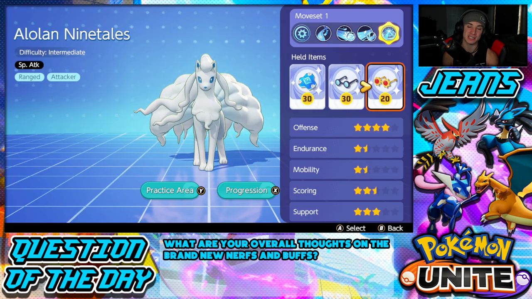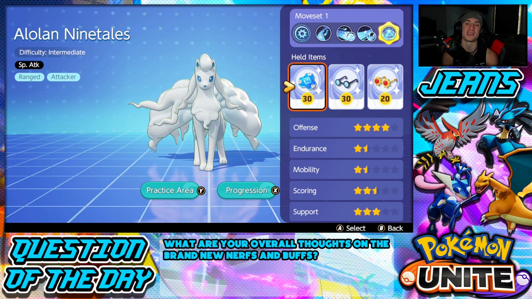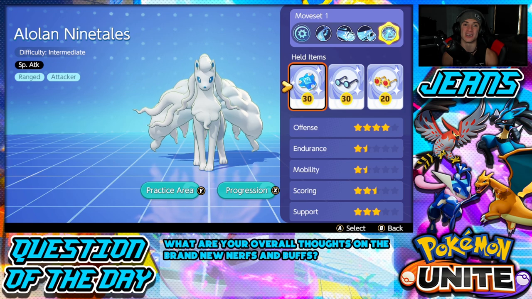But guys, that's the items. Well, not the best items. That's the items that I'm using. That's the moveset I'm rocking with. Let's hop into some Unite battles and try to showcase the newly buffed Alolan Ninetales.